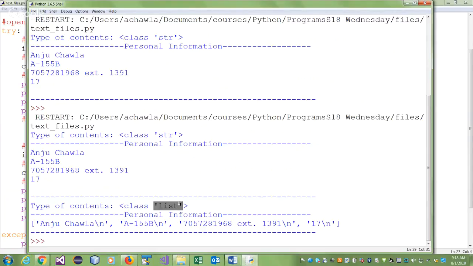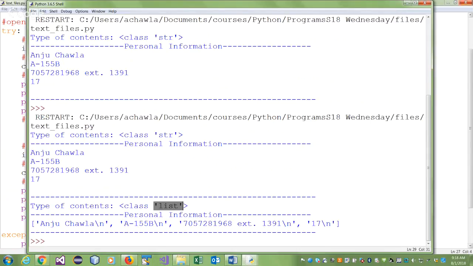So I have a list. I know it is a list, and you know how to work with this. You can use a for loop, get each element of the list. Now you can do anything. You can write code to find the maximum, the minimum, the average, and all those are already available for lists. Though these are now strings, even a number, though it was a number, the contents of a file when you read them are strings, and they have that \n at the end of it.